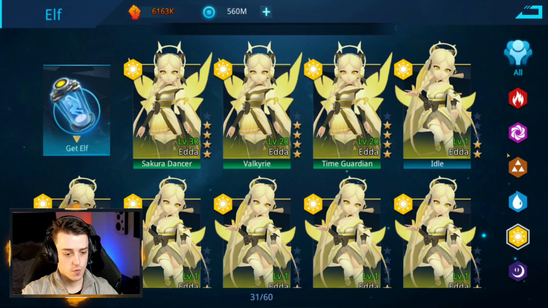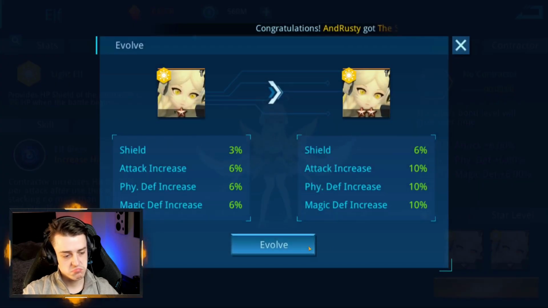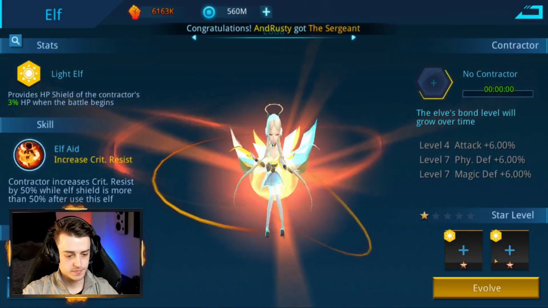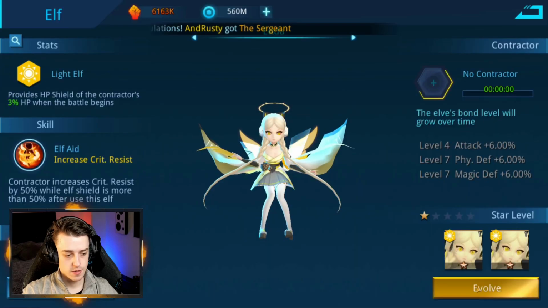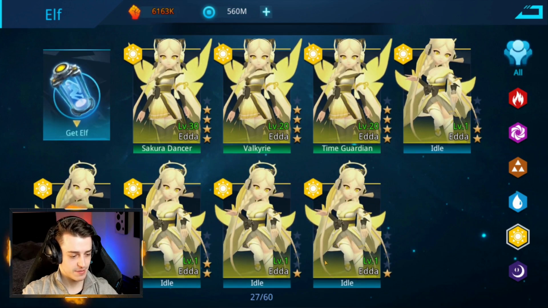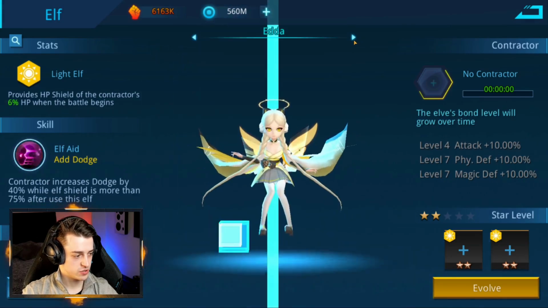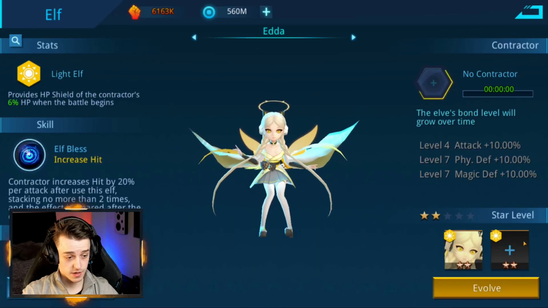Absolutely fantastic. We might also walk away with a few 4-stars in here too. More like 3 stars, I reckon, but let's go see what happens. To get a 4-star, we're going to need 3 3-stars, so that's not going to happen. No way. Yeah. We get 1 3-star, I think that's it. Yeah, what's this? Crit resist, dodge, hit. That's cool. Hit's fun. I'm going to keep that one.